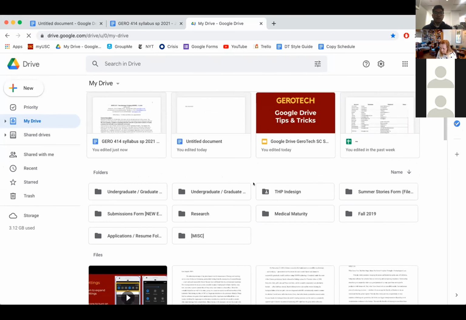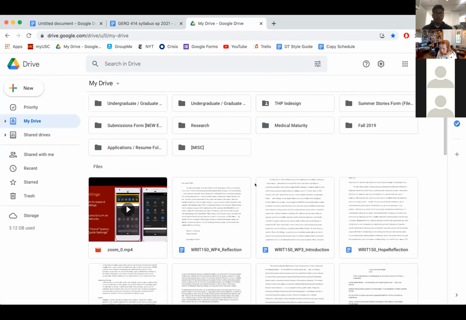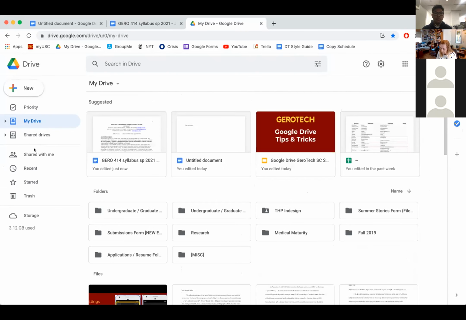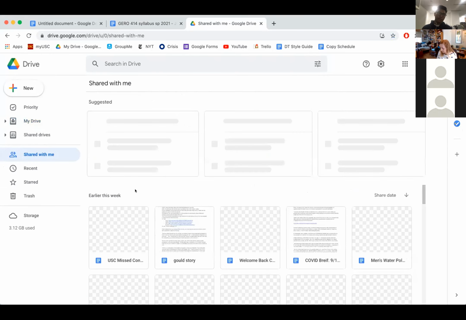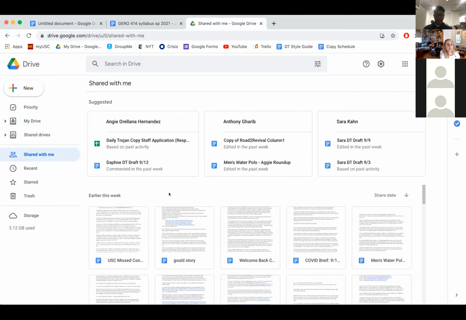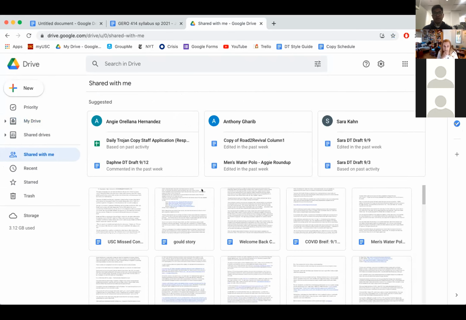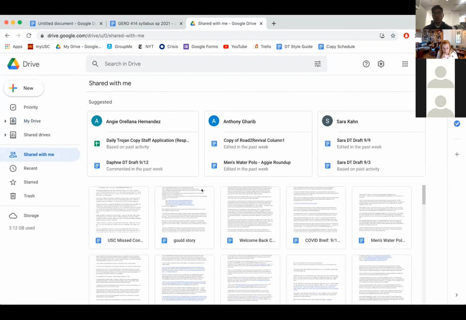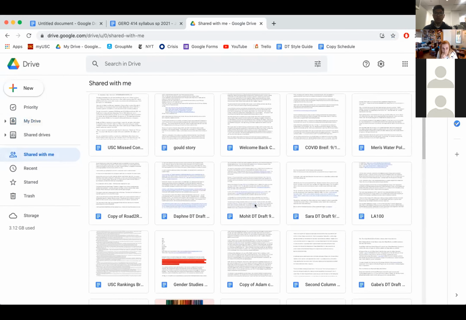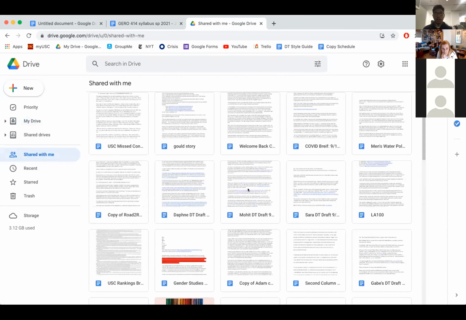Yeah, so that's a good question. Let me pull up one from the paper that we have. When you make edits on the Google Doc, it will save to that specific document. But if you were to share it via Microsoft Word, you would have to download it and then share it again.